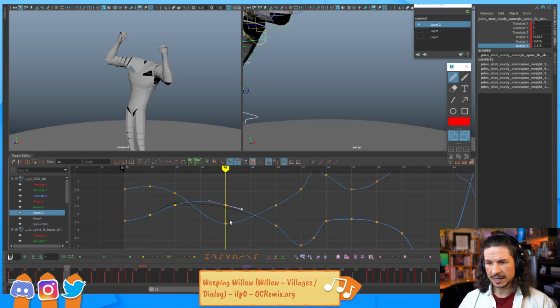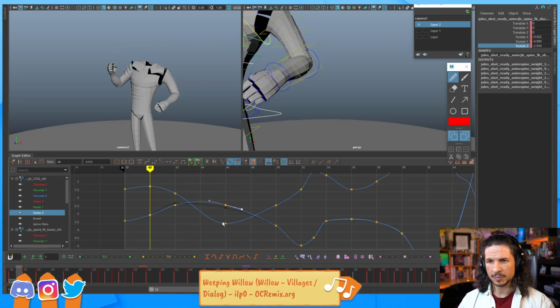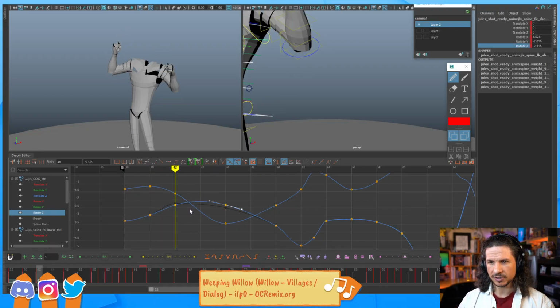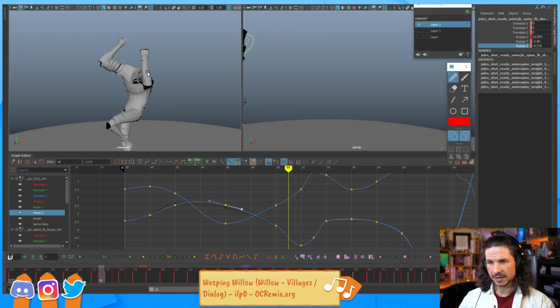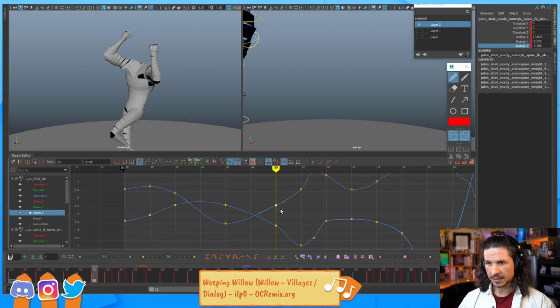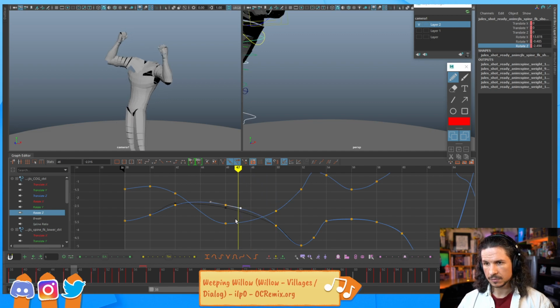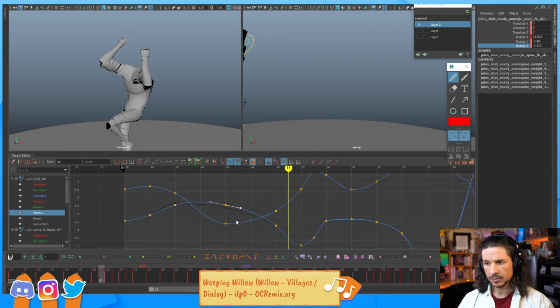The rotate Z usually is not super big. Like, we're not going to see a bunch of huge changes, but this is where we're also going to be able to really refine our curves and our arcs through the body. So I could maybe drag this back just a little bit here. So down.